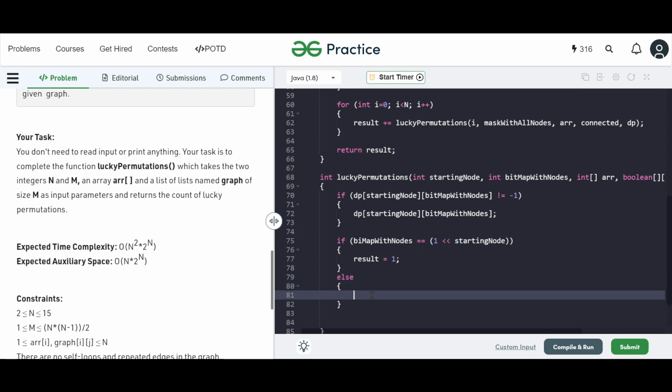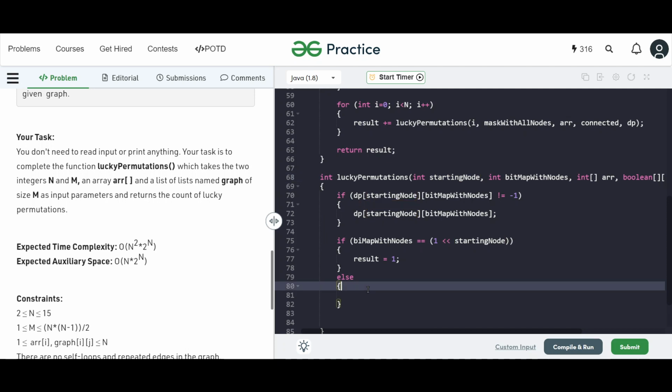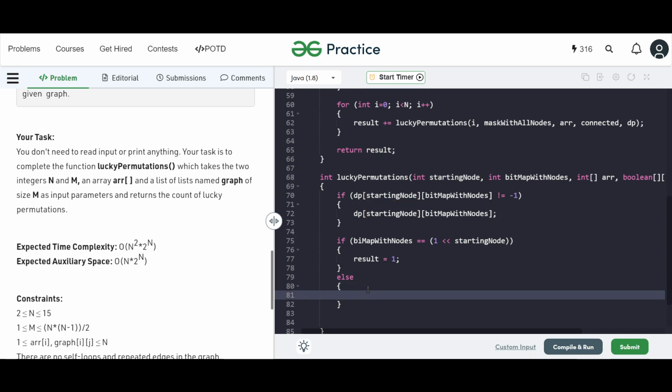And now what are we going to try? So now we fix the starting node, right? When we fix the starting node, we'll compute the bitmap with remaining nodes. What will that be? You remove the starting node from it. How do you remove the starting node from it?